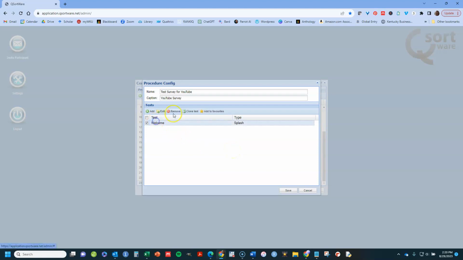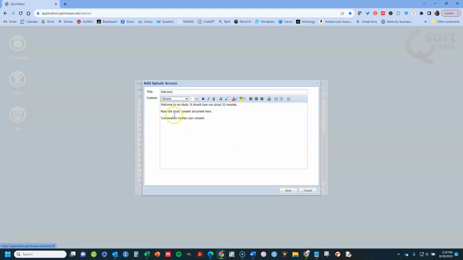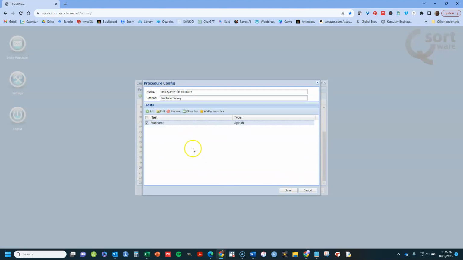It'll revert back. If I go here and I go edit, and I want to look at it again, you see it's reverted back to that smaller size. I don't know why. It's a glitch in the program. That is what it is. So anyway, I use that splash screen type test, as they call it, for instructions at the beginning or at any point between other components, or I'll often put one near the end for various reasons. There is a default thank you screen that comes at the end.